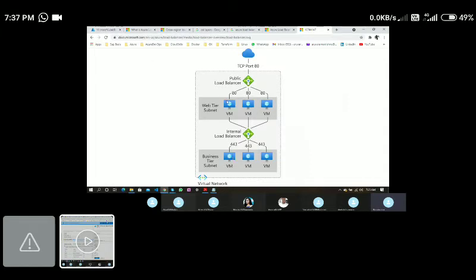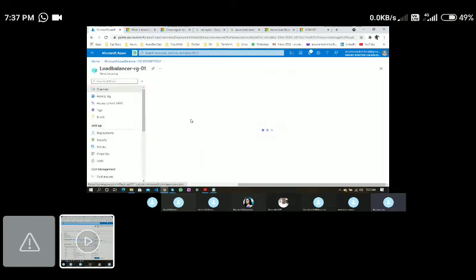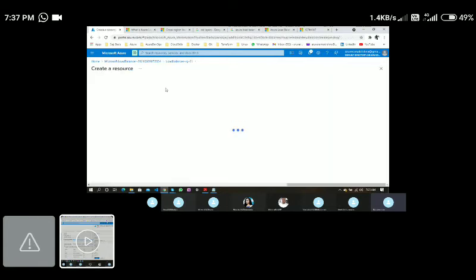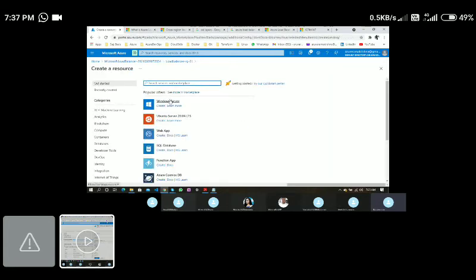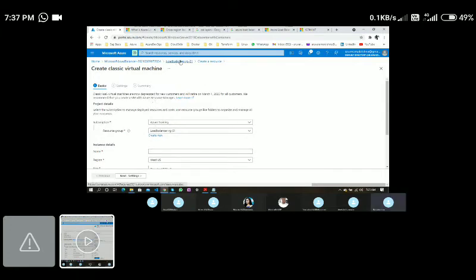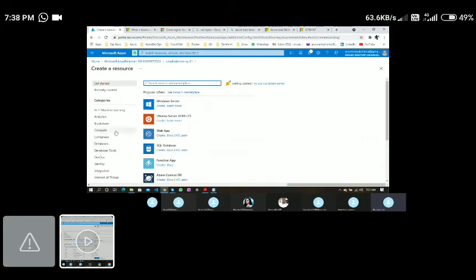To achieve this, let me create two servers and then enable the web server on top of them. Let me come back here. I'll go back to this resource group, and in here itself I'm going to create two servers. Let me go to the Marketplace and choose this particular Windows server. If it gives me a classic model, I'll go back and do it a different way. It is giving a classic model, so let me go to the Marketplace again. This time I'll go with Compute, and I can go to Virtual Machine.